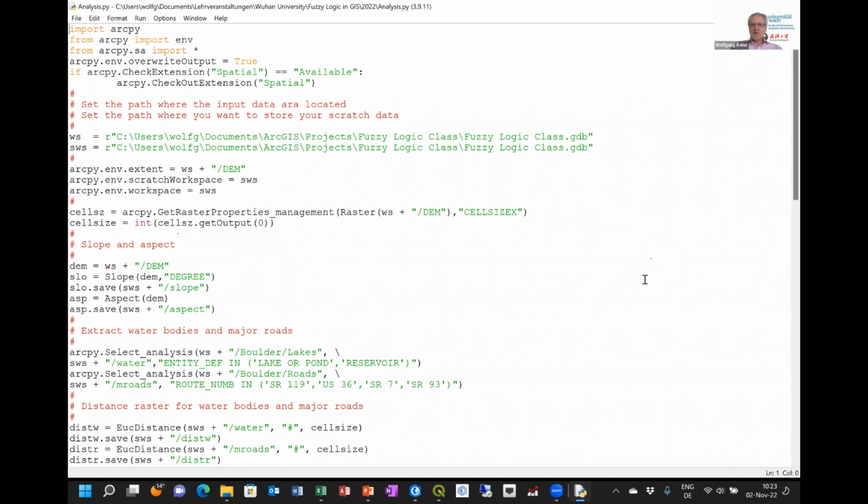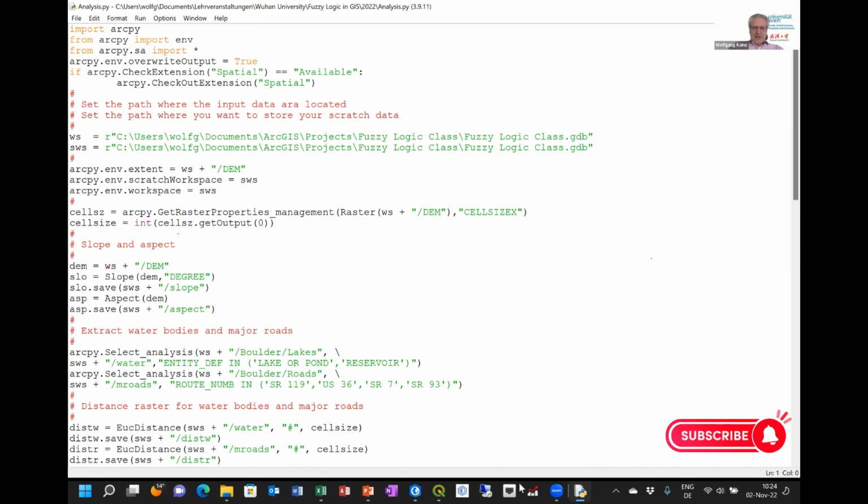Of course, you could also do it with the model builder, and you could also do it in QGIS using models in QGIS. But I wanted to show you the step-by-step approach. So I will make this Python script available for you also, so you can try it out. For those of you who are familiar with Python programming in ArcMap or ArcGIS, it should be no major thing.